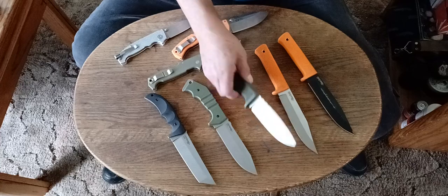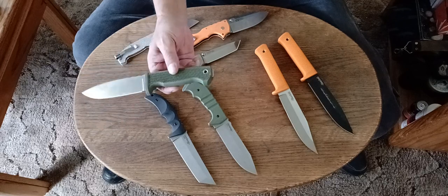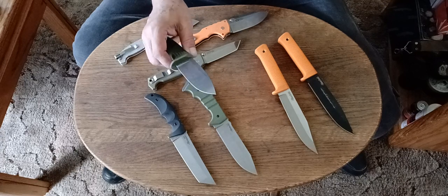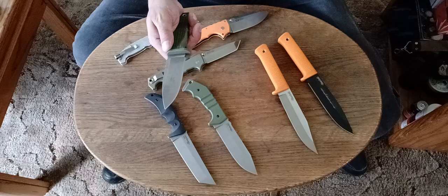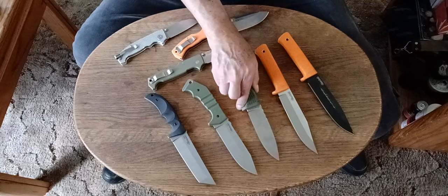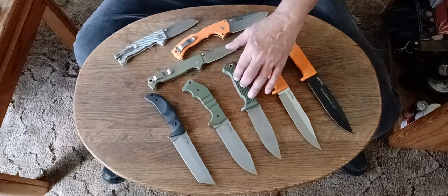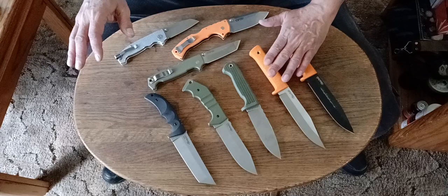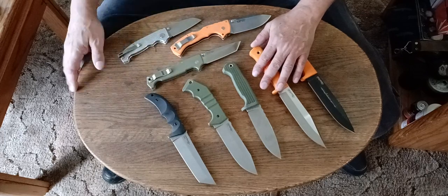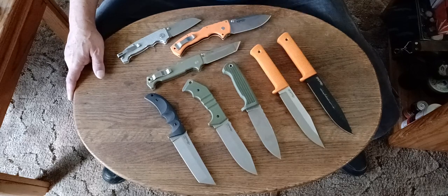But this is my favorite fixed blade — why? Because it's lightweight, super strong, heavy-duty. I like the handle, I like the grip, I like the blade shape. It's got a really high saber flat ground blade. It's a beautiful knife — Magna Cut steel. Excellent knife. This is the one I would recommend the most. I know it's technically not a Cold Steel, but it was designed by the same person who designed all these other ones. These are all Demcos — Andrew Demco had his hands on all these other ones. I really love the SRKs. SRKs rock.